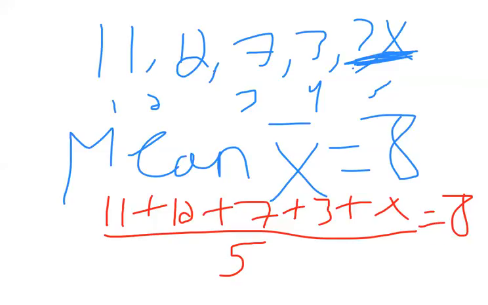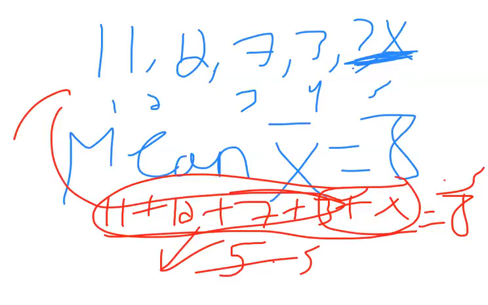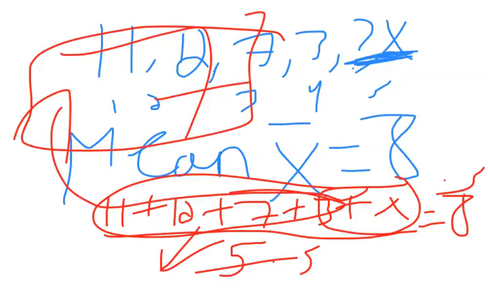So you can multiply by 5 to get rid of that. So you get 40, add all of them up, and then do 40 minus whatever this equals. You're going to end up getting that x equals 7 if you do that math, which is just adding and subtracting. So you end up finding that x equals 7 as your answer.